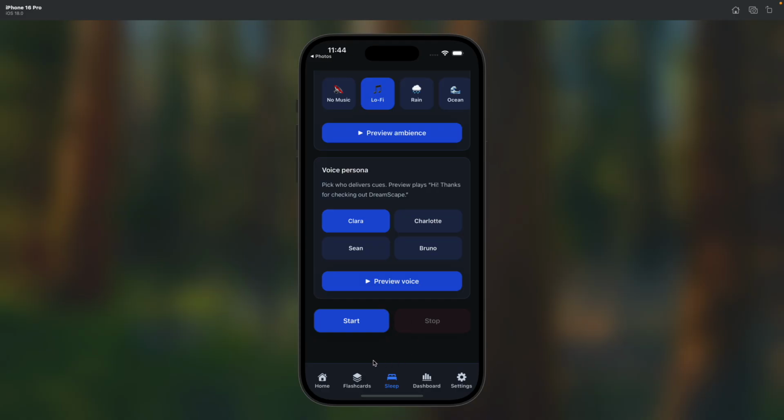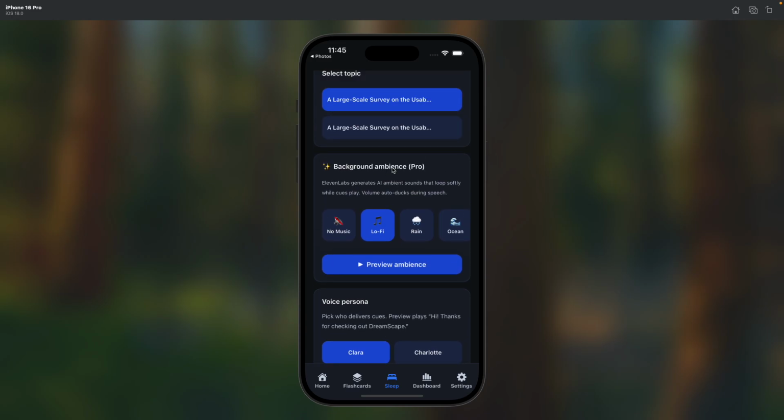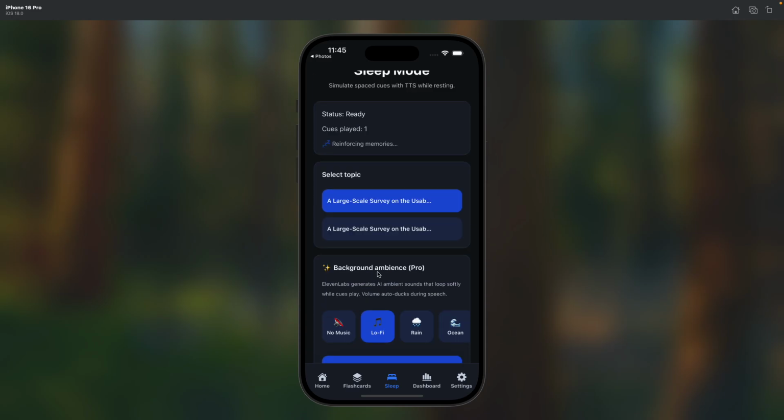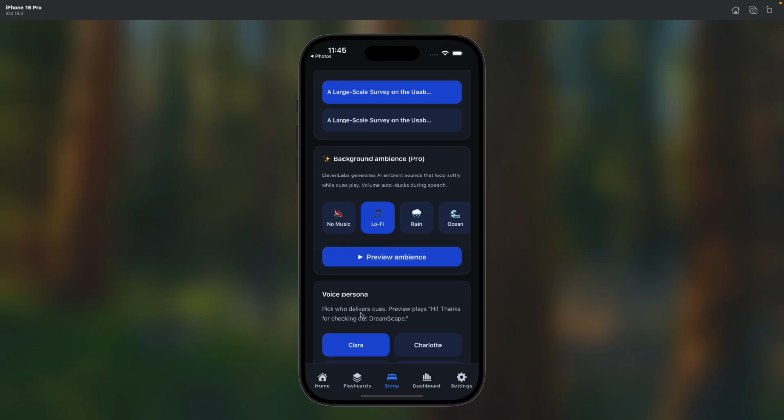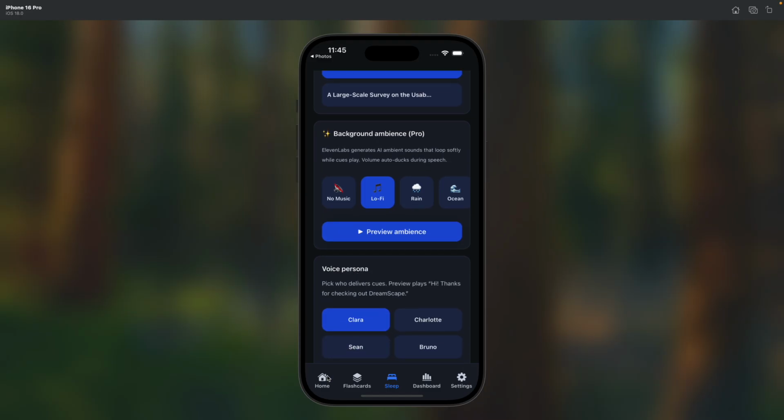And this doesn't have to be stuck to using it while you're sleeping. Let's say you're on your way to commute and there's a document you want to review. You can just upload the document, it generates cues based on the articulation points, and then it gives you a voice narrated version of the document. So let's say you've done this, you recall whatever you wanted to recall through the voice narration and the music in the background and whatnot. You can also choose no music if you don't want to. That's all up to you.